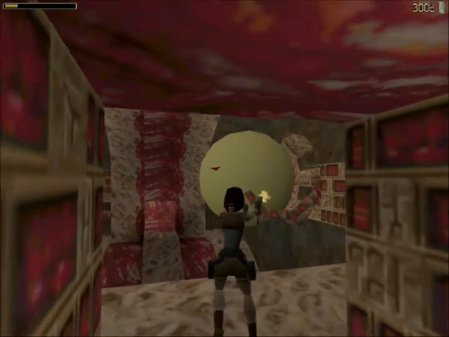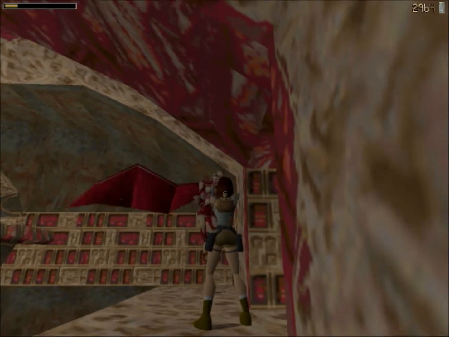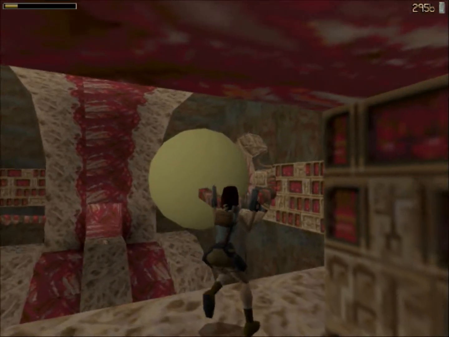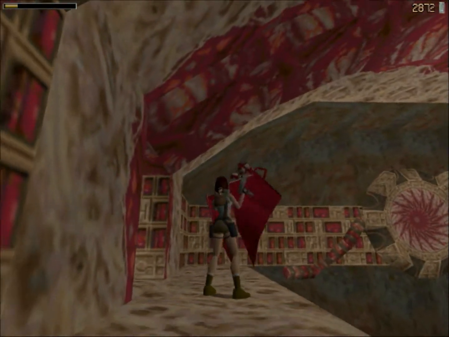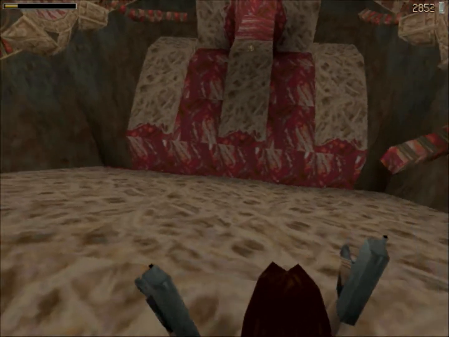Okay, die, demon, die. God, Lara has terrible aim. When you see bullets ricocheting from the walls, it means Lara's not hitting the target. Like now, it's just yellow flesh marks coming from the walls. Okay, but both the enemies are down.